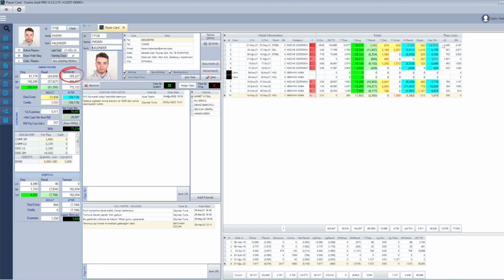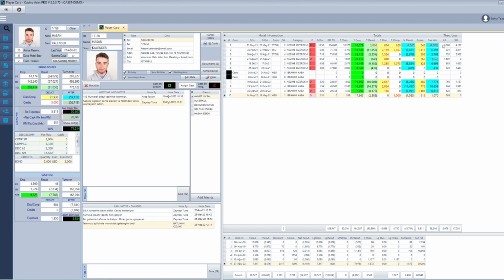Turnover data for live game is generated from the time played and average bet of the player. And turnover data for slot machines is directly transferred from the slot online system with 100% accuracy. Discount and complimentary for gaming come from the cage system and are deducted from the total loss of the player. The outstanding credits value comes from the cage system too and is deducted from the remaining value to figure out the net cash win or loss of the player. On the casino win part, hosting expenses that come from the reservation system are deducted from the net cash value to figure out the net win or loss of the casino from the player.